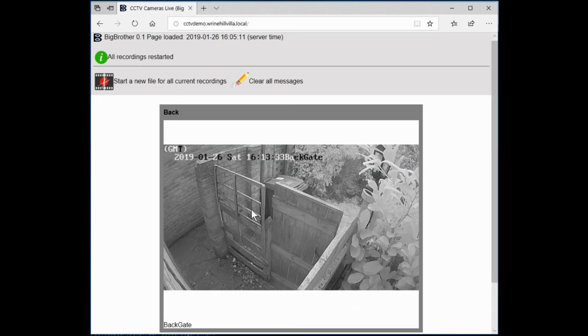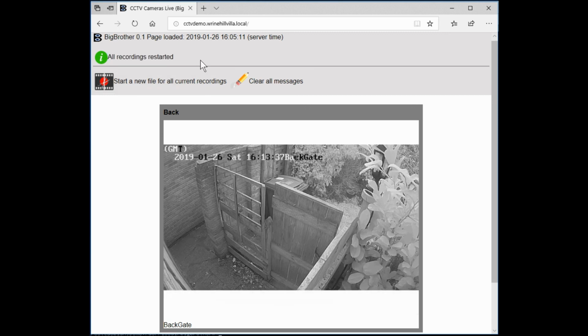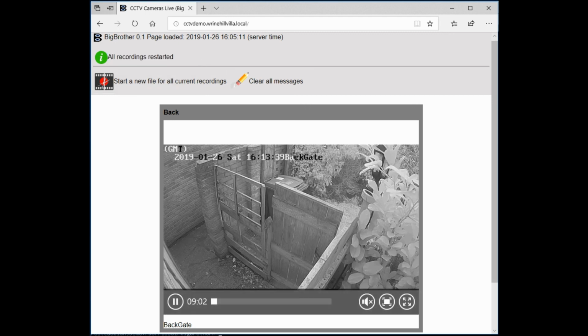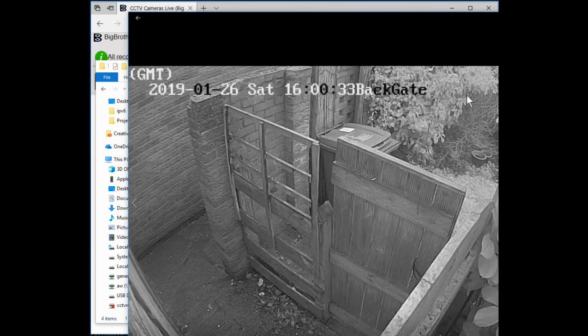Terminate all current recordings, and sure enough, this time we get a message saying all recordings have restarted. And if we go back to our files, we can see that at the current time, 16:14, a new recording has been started, and the 1600 file we can now open and view.